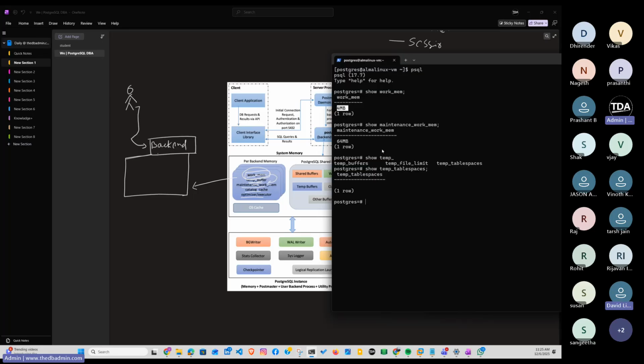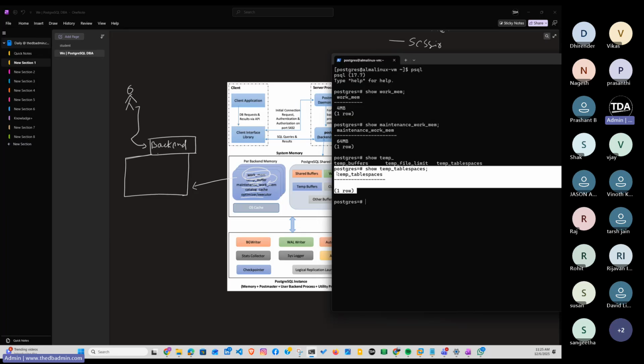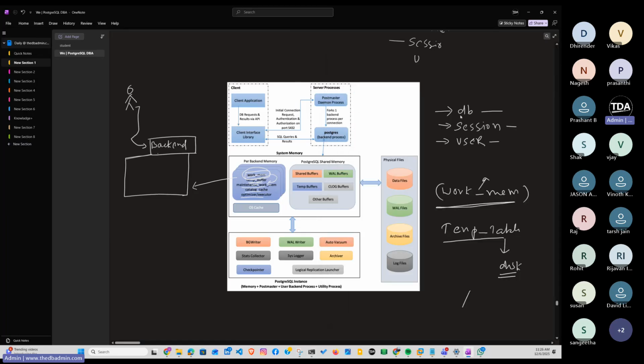If it is getting exhausted, then it will go to your temporary buffers, whatever level you have assigned, let's suppose on the DB level or session level or user level. But the small issue is whenever it exhausts from work_mem to temporary table space, you might get a lot of disk IO. That is the only disadvantage. Okay. And we can configure on all the three levels, right? Yes, all three levels.